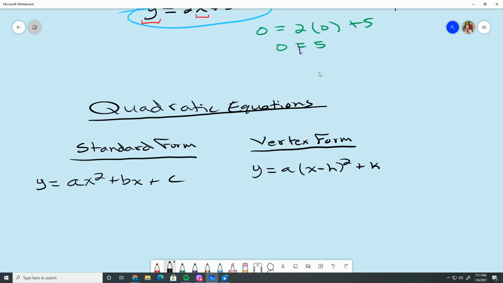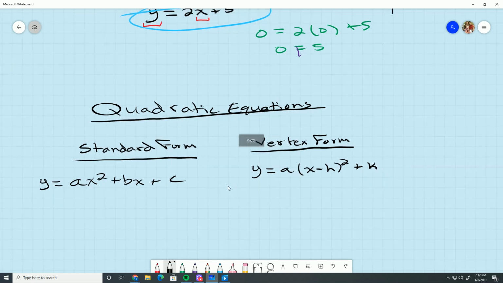And so same thing again, the x and the y here are the same x and y you always deal with. It's the same x and y that show up on any graph. It's just that the other parts in here, like the a or the k or the h, mean different things.